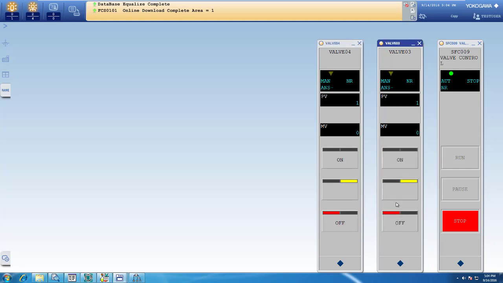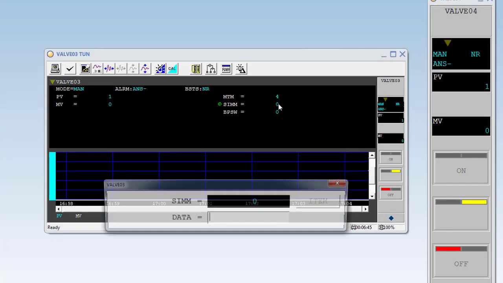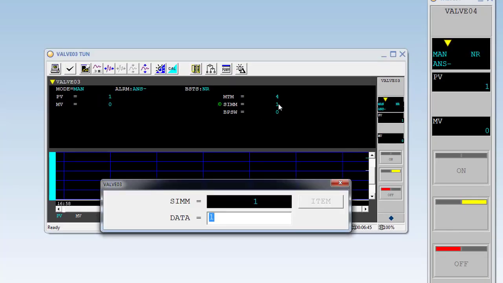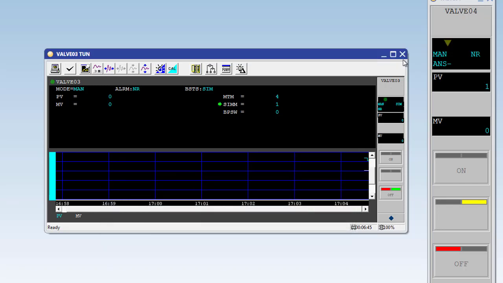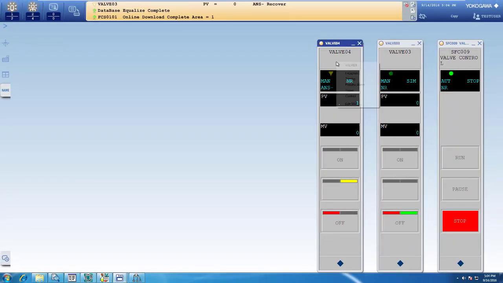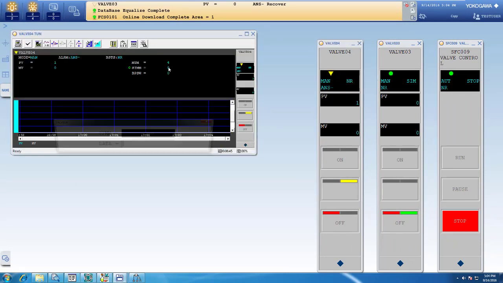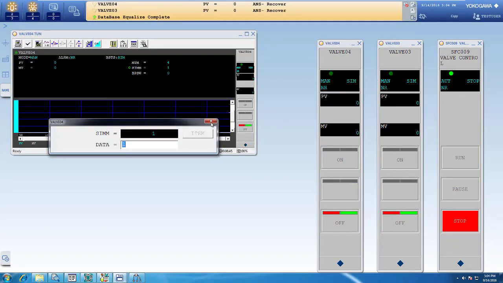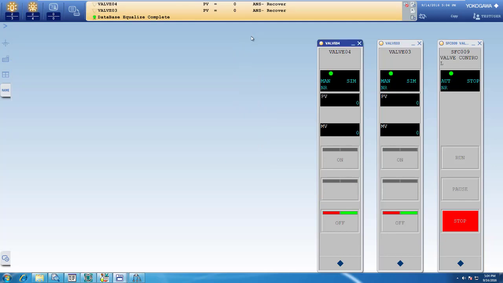Now what I'm going to do here for this particular exercise is place these 2 control valves into a simulated mode. I'm doing that because I don't have a motor control center or proximity switches feedback on these items. These particular tags, I've set SIM to 1, that just bypasses the answer back alarm, so I don't get any issues there. So I should be able to now move both these valves into an on-off position manually. Just testing them to prove that they will switch between the off and on state.